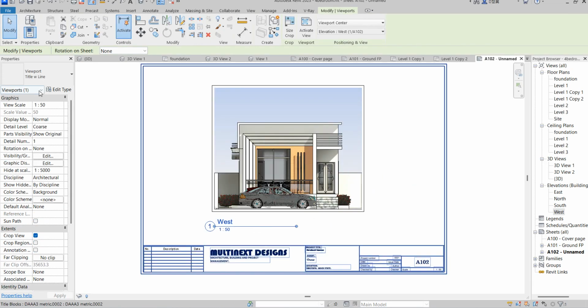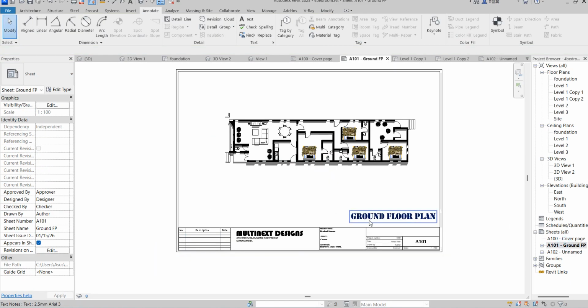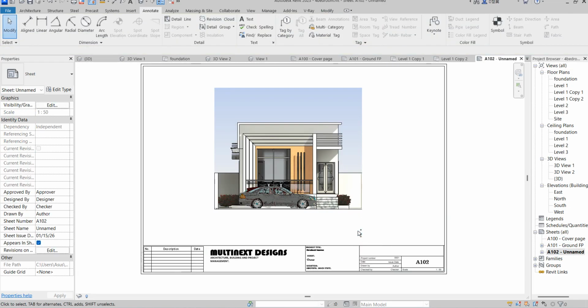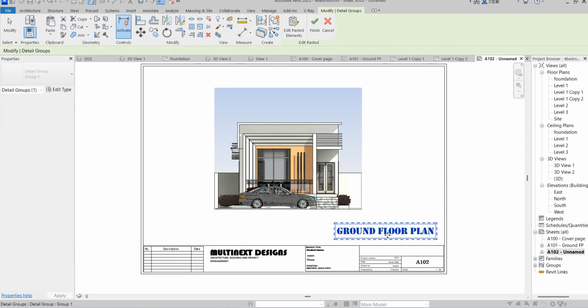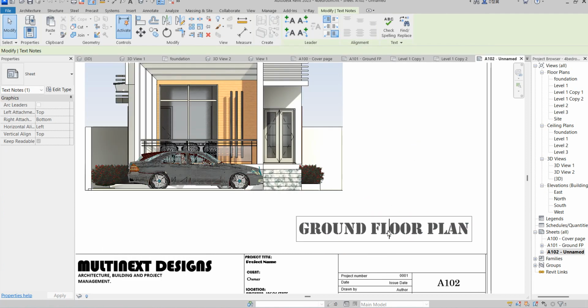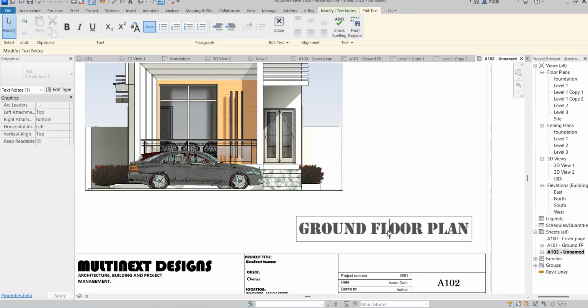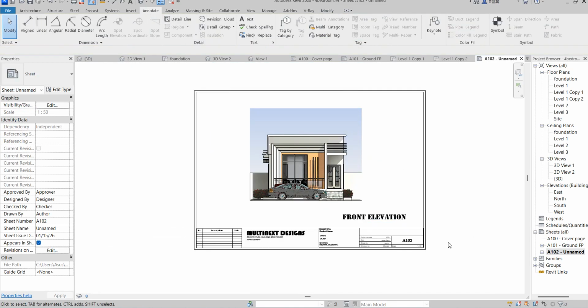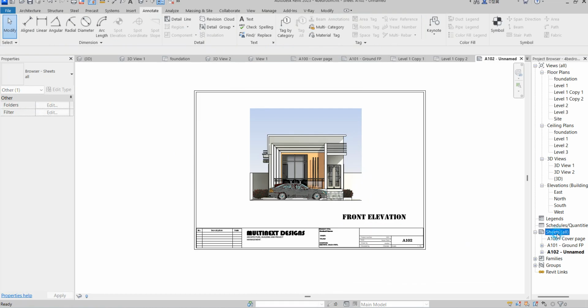If you don't want to see this title, you just need to come here and say no title, and it will go. So you can now go and bring this one, select it, come to this one and say Ctrl V. As you are pasting it, keep in mind that this is an elevation. So this one is not a floor plan, but you say Ctrl A, then you rename it, that is front elevation. Sorry, front elevation. So that's what you have here. The elevation is completed, this aspect is done. That's how you create a document and things like that.